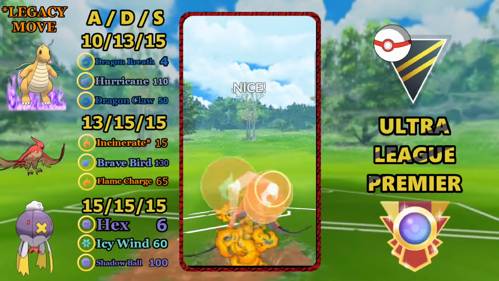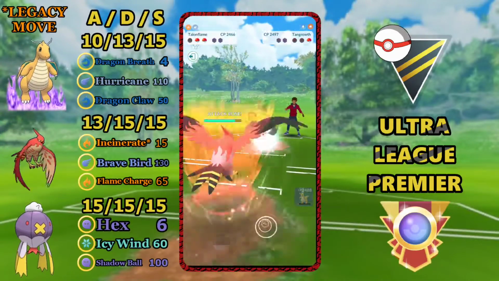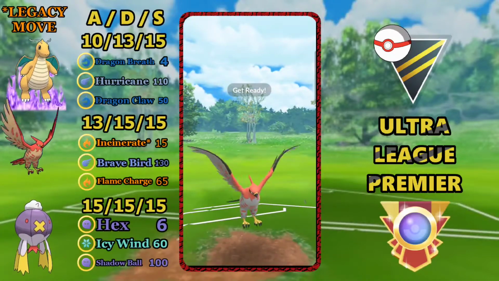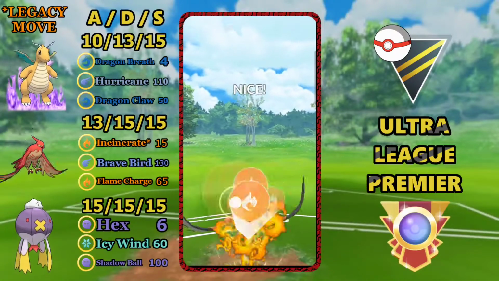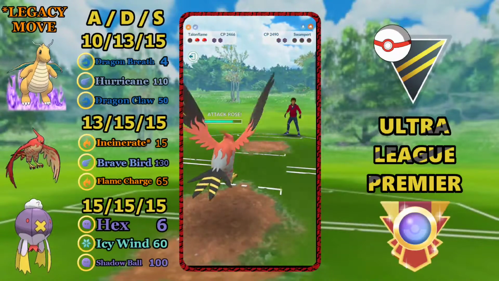So we're going to go ahead and throw the Flame Charge here, because I'm pretty sure they'll get to another Rock Slide if we try and do one more Incinerate. And now we've got a full health Talonflame. We can take one Hydro Cannon from a Swampert, but we're not going to need to. I'll throw the Flame Charge, get this thing out of here, and that's going to be a GG.